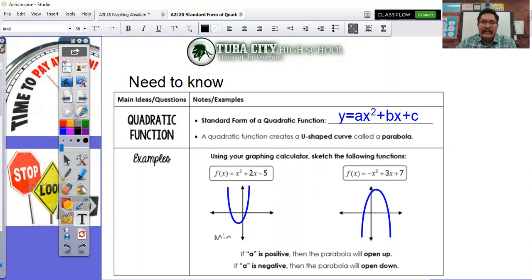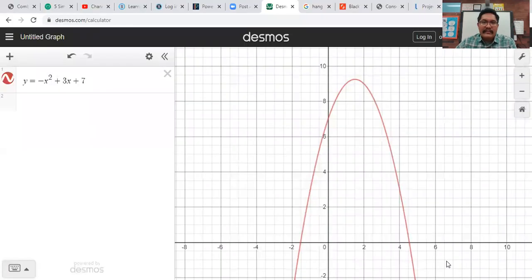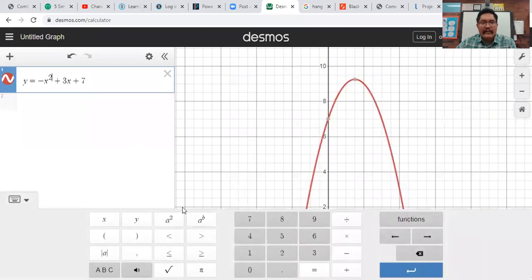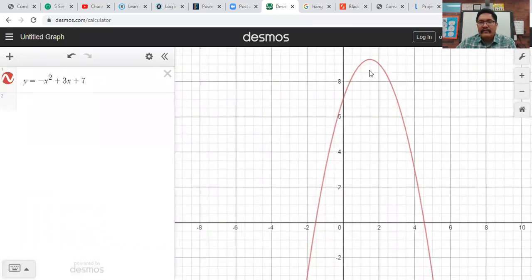We don't really have graphing utensils readily available, but we do have some examples of other things that we could use, and I'm going to switch over to that. So I graphed these on Desmos. Just punch it into the graph. The only thing you may need to know is that the square button is on the keypad right up here. If you push the keypad button, that will allow you to type in the square button. In this case, I typed in the second one, and we have it graphed.